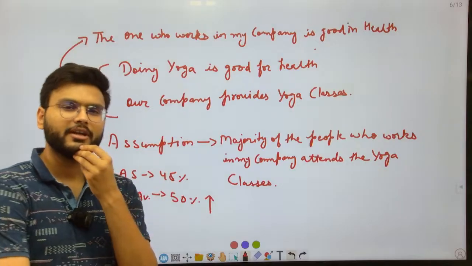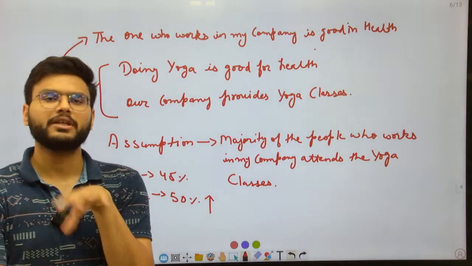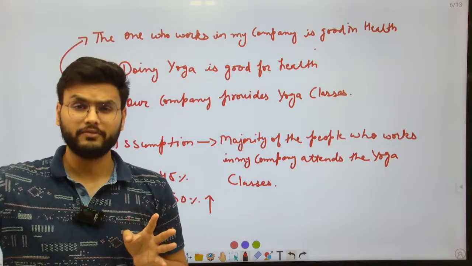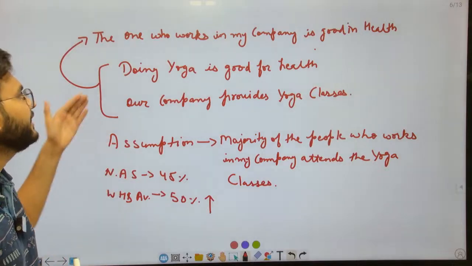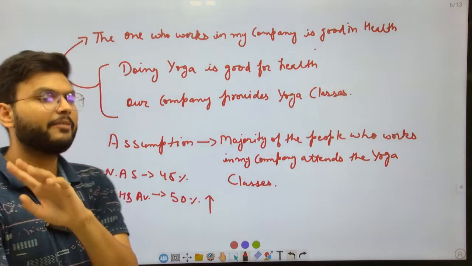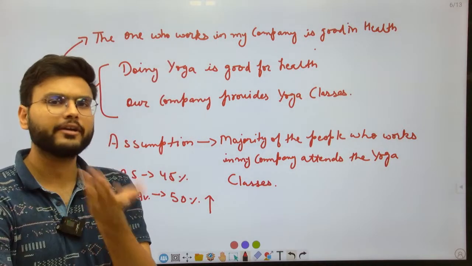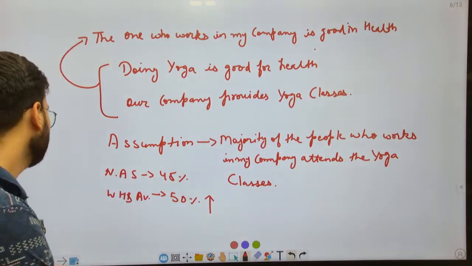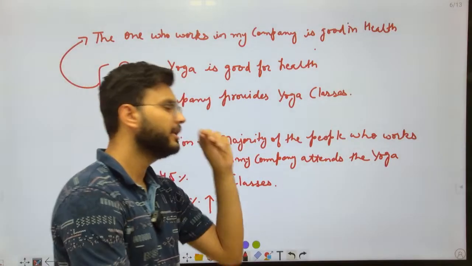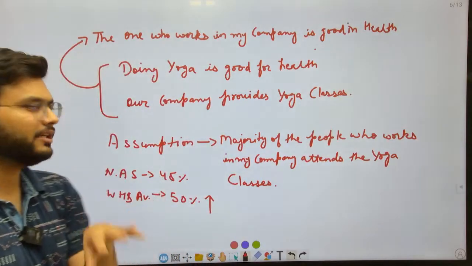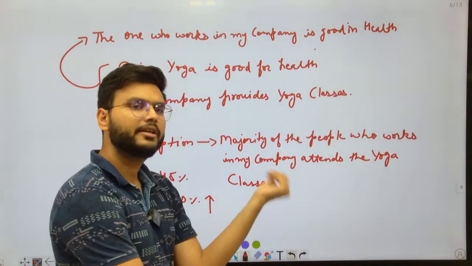Now think about it. If the majority of the people working in the company do not attend the yoga classes, can their health be improved? Can a company make these kinds of claims? No, not at all. So this question was based on the same idea, that the mandatory assumption was that the majority of the people working there must have attended the yoga classes.